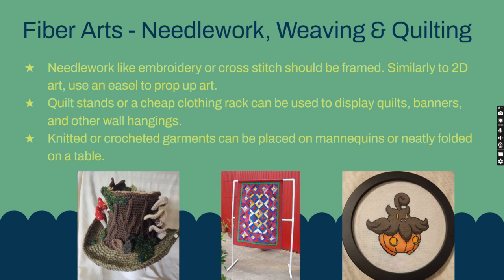Quilts, blankets, anything like that, if you can get it on a quilt stand or a cheap clothing rack. Banners also on something that you can display the piece fully and preferably up and down, just so it takes up a little bit less space, and also it's easier for the judges to see and manipulate. Knitted and crocheted garments, kind of similar to garb, can be placed on mannequins, can be placed on mannequin heads, can be folded neatly or put on a table.